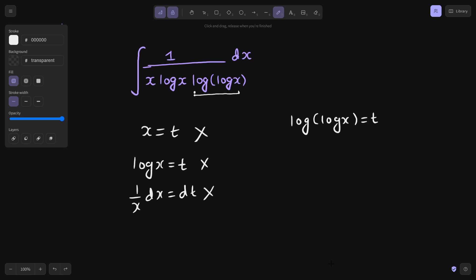The derivative of log is 1 upon that thing, 1 upon whatever is inside log and then by chain rule derivative of log is 1 by x with that you will have dx equals to dt. So, you are getting 1 upon x log x dx equals to dt.